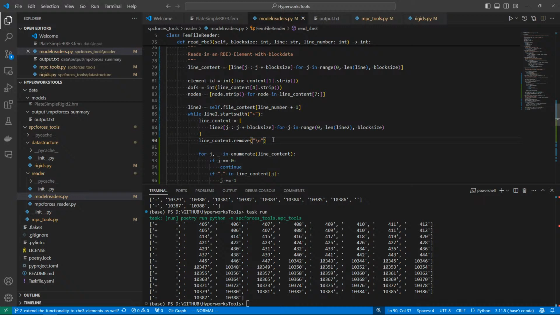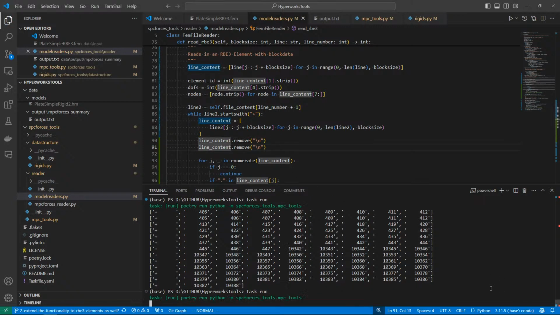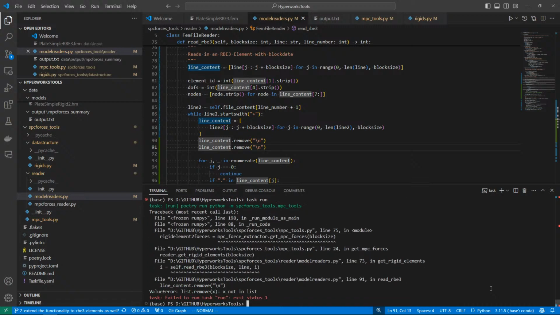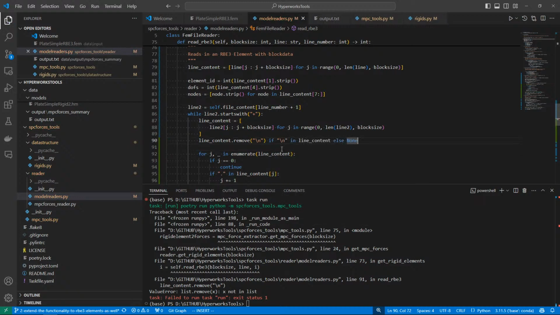And let's also try to duplicate this, and let's see if it still works if there's no new line character. Aha, okay, yeah. So this is a pitfall.